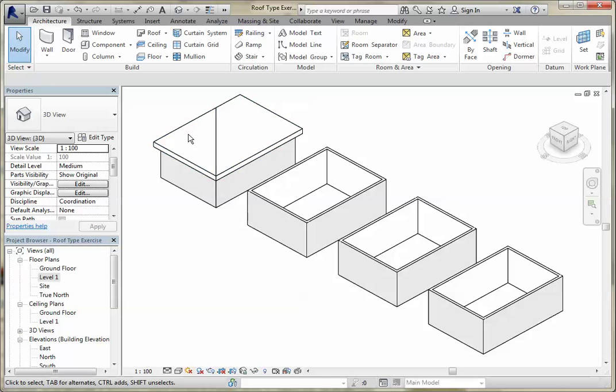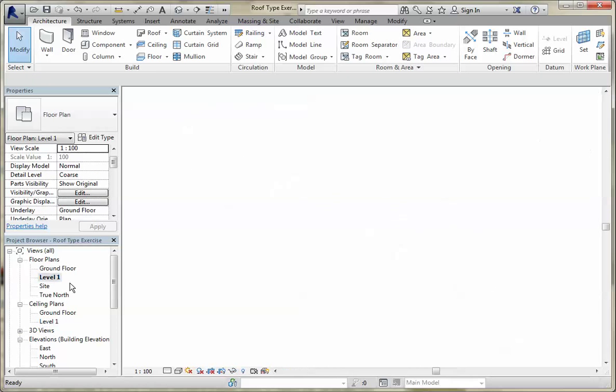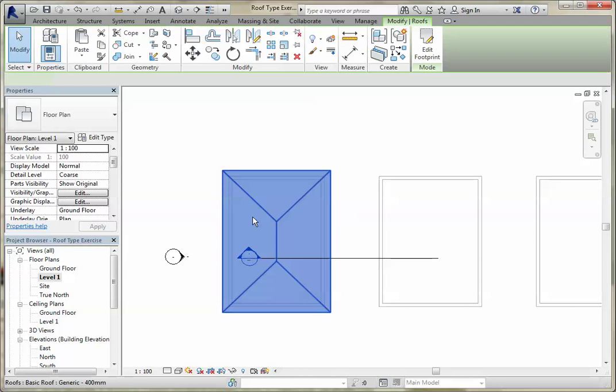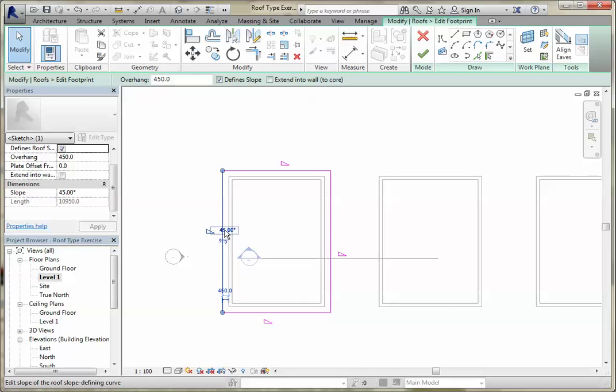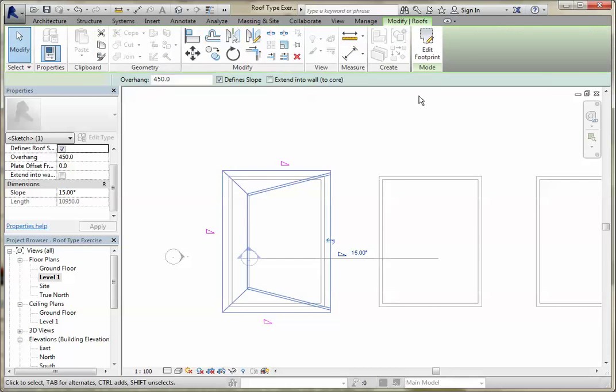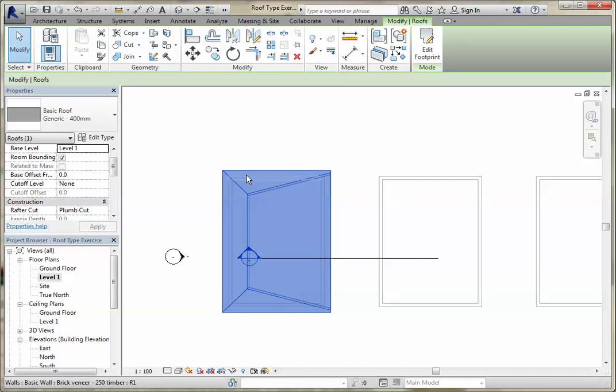You can also change angles on various slopes as well, and I'll just show you that one as well, back into level 1. Select our roof, edit the footprint, and this time we're just going to select one side. You can just type that into there. So if I make this one, I'll do it on this side because we're looking from that side. I'll just change this to 15 degrees and OK that, and you can see that our line of the roof has changed already, and it will be quite dramatic when you look at it in 3D.